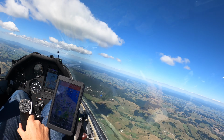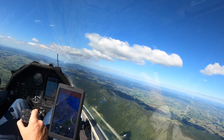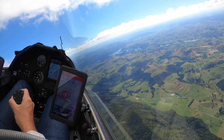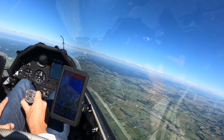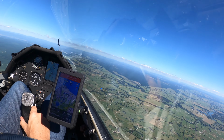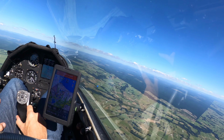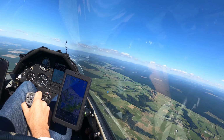Now the height limit here is 6,500 feet, and this cloud is 7,000 feet, so it's a dangerous situation, and we actually pulled up too high, and you can see I did a dive there to try and keep me out of the airspace, because I suddenly realized as we went up through 6,500, and I thought I'd blow the day, but luckily we have a 200 foot buffer on the airspace. So I was about 10, 20 feet under the max limit, where I would have got a massive penalty.